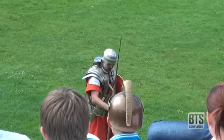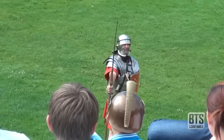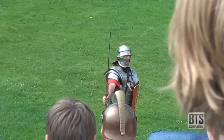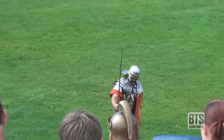And finally, on our left side, another killing weapon. From its shape, it can only be a stabbing weapon. It's called a pugio or dagger, and each legionary carried one of these. Just to confuse everybody today, legionaries were organized into centuries of 80 men. 80 men in a century, not 100.